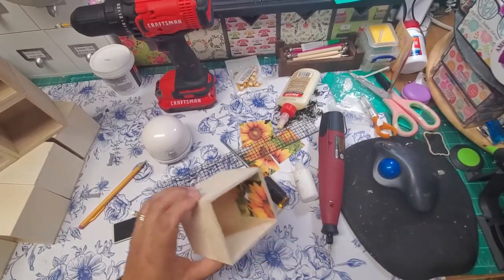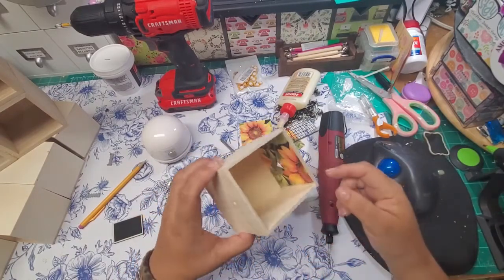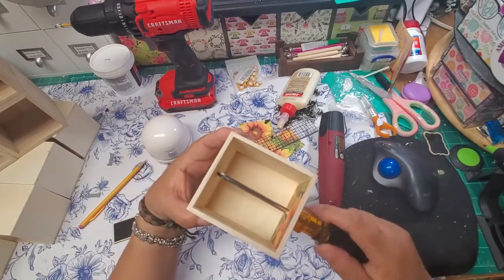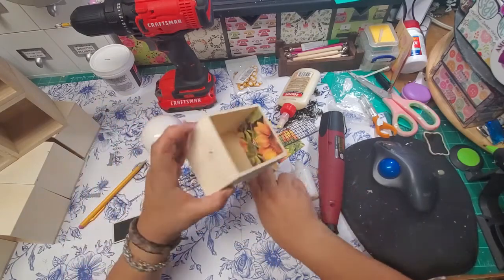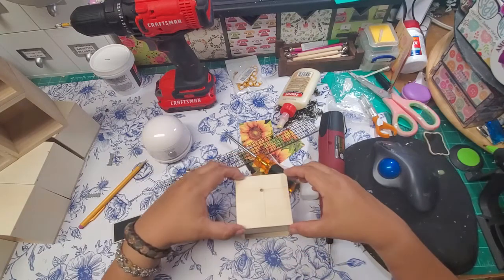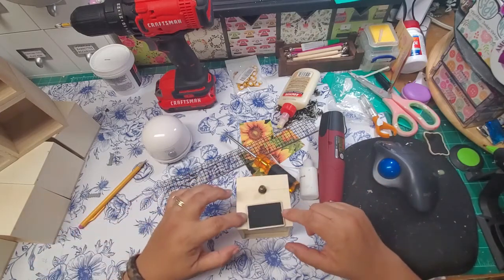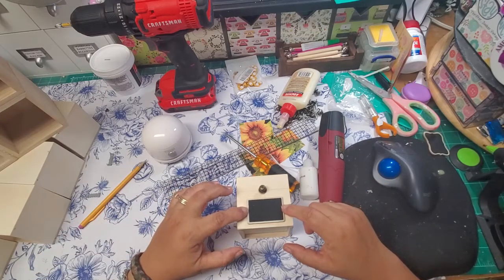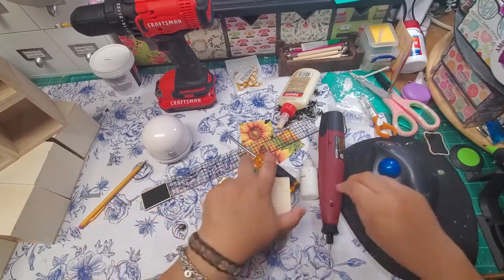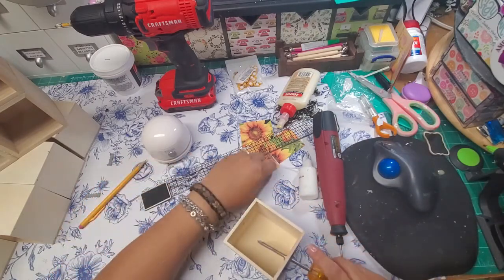Okay, I'm coming back to let you know, before you put this back on the box here, you're going to use this hole back here to screw in the screw for the little drawer knob. So what I did, I'm putting the drawer knob up here a little bit, and then down here is one of these Dollar Tree chalkboards that I'm going to label. So I'm going to do a template for this, and then like I said, you'll need the opening back here to slide in your screwdriver.